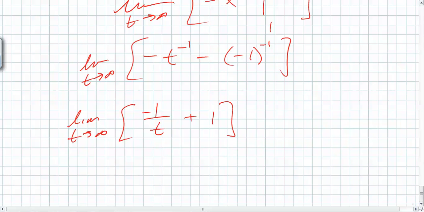Better be, right? So what do we now have? We have the limit as t goes to infinity of 1 minus 1 over t. What does that equal? 1. So guess what? If you go from 1 to infinity of this integral, it's always less than, it gets infinitely close to 1. And there it is. You just evaluated your first improper integral.